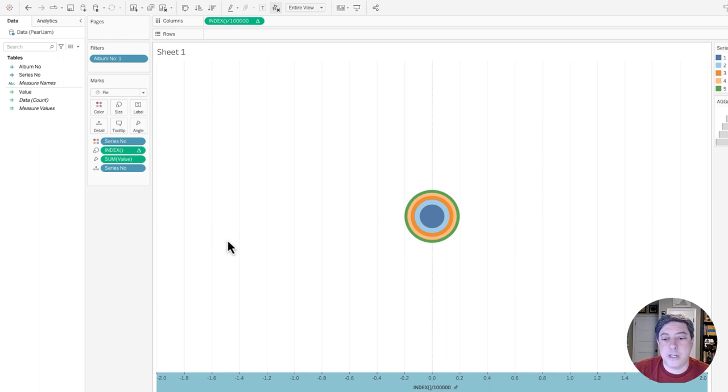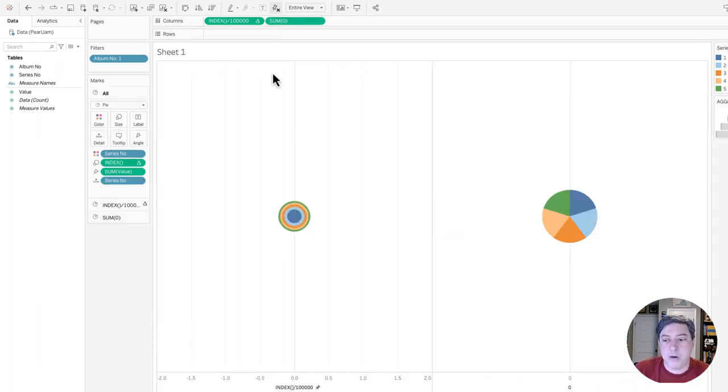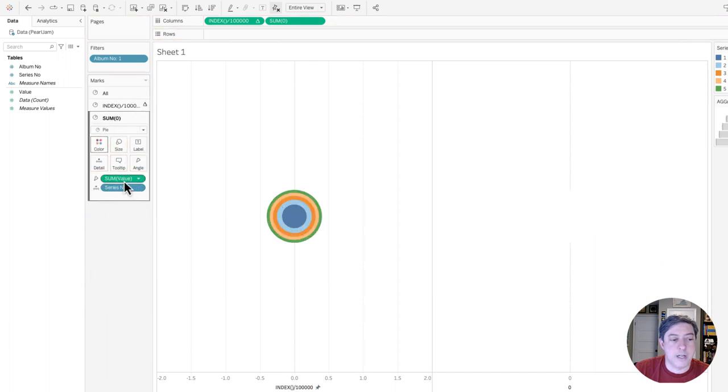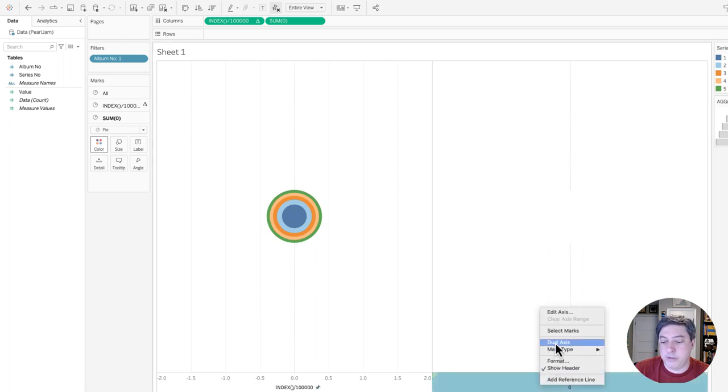Okay, so what else do I need to do? Well, I want to change this middle segment here to white, but not the blue segment. I want the segment on top. So I could have done six segments and done it that way, but there's another way to do it where if I just type in 0 up here, I get another pie chart. And if I go into this tab, I'll just delete all this stuff. So I have a white pie chart here, and I'm going to just put these on top of each other.